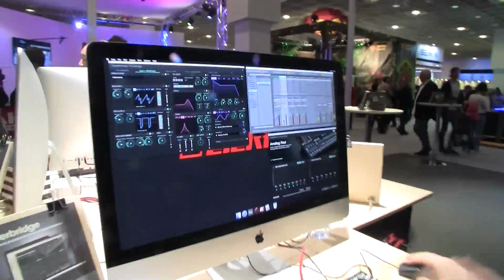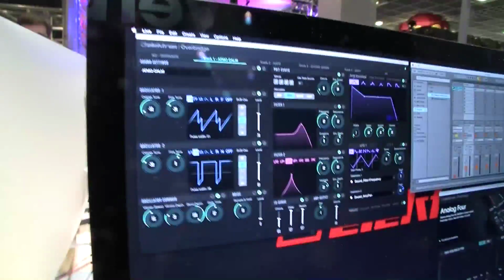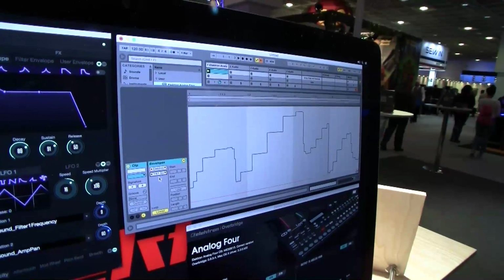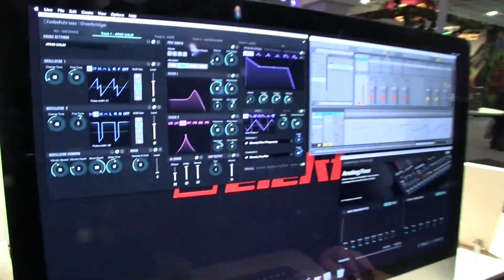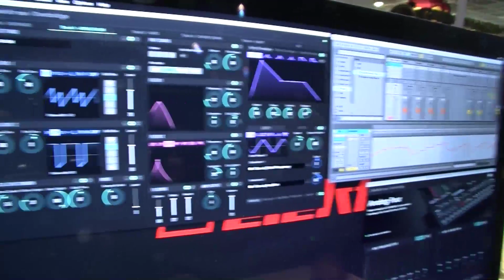Now, one of the features that I really like about it is that I can draw all these curves for Overbridge and make the automation play. So when I press play on this MIDI clip, I can see that they're all playing.